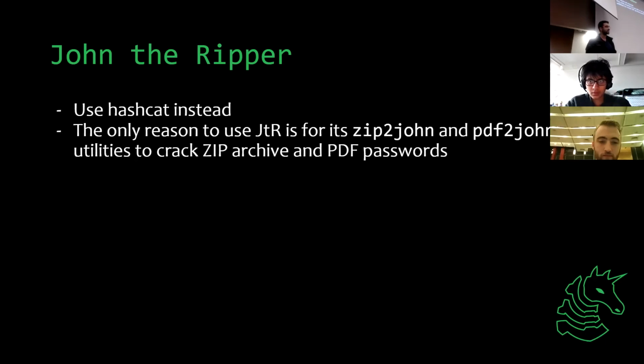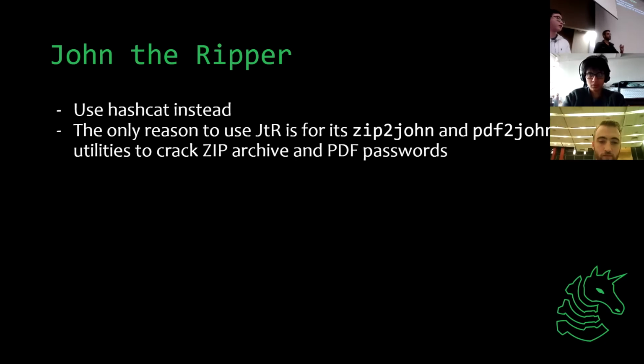They're really Python scripts called zip to John and PDF to John, which, how many of you are familiar with the idea of encrypting a PDF? Great. So PDFs can be encrypted, and this is written into the PDF standard that Adobe publishes, right? So these tools basically look at the PDF and extract the hash out of it. PDFs are generally horrible binary formats that you do not want to parse manually. So just like zip to John, with PDF to John you're just extracting the hash from the file that you have, and then you can crack the password hash.